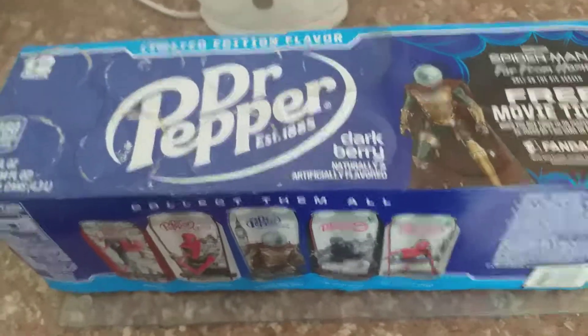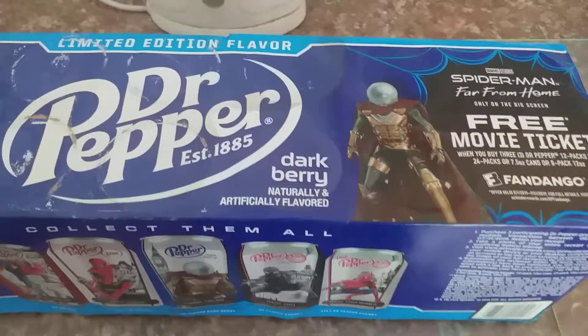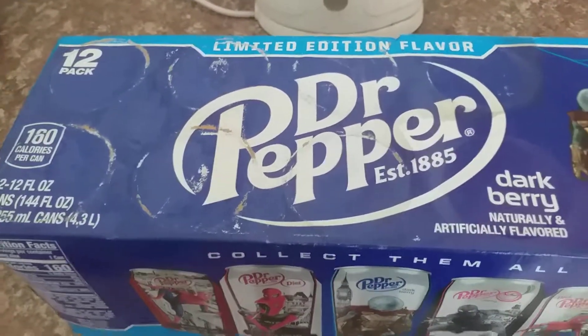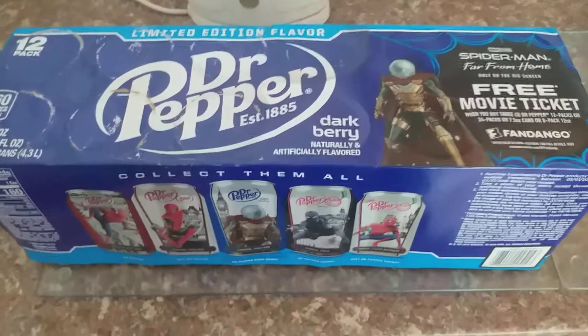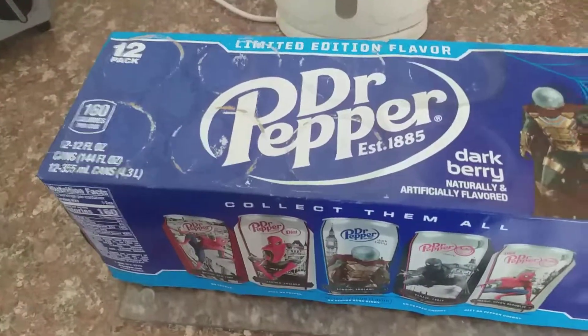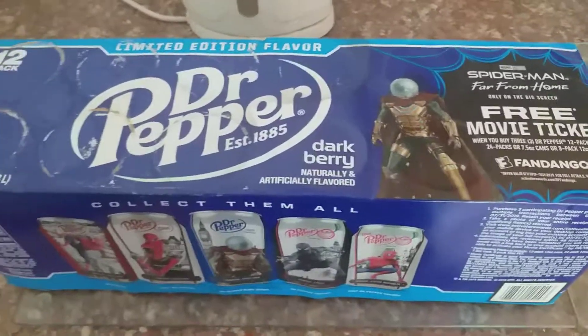I actually did buy this about a month or so ago from the same seller on Amazon. And this cost me £21.99 — so say £22. That was the same price as last time I believe. But because it's from the same seller, I didn't have any problem with paying the same amount as last time.